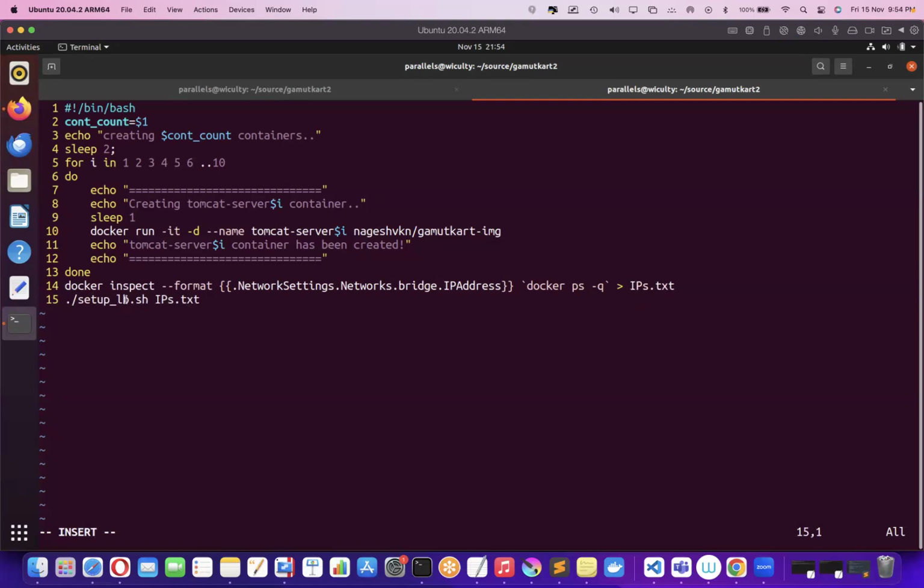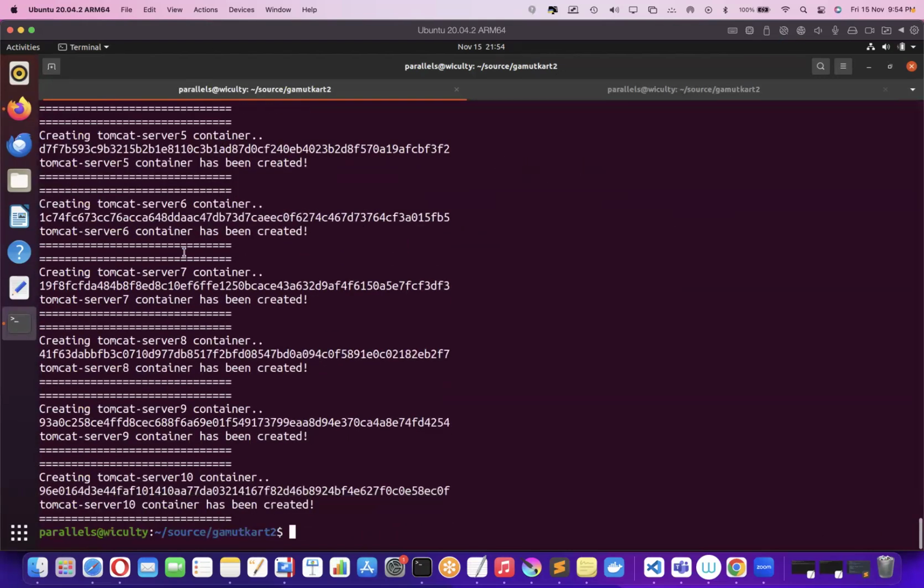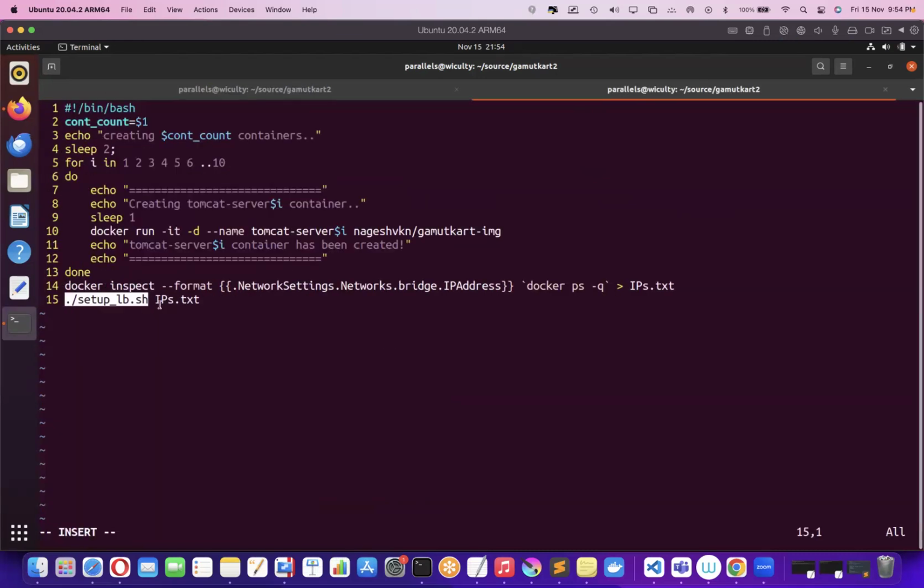So what is their script doing? Their script is reading each and every IP from this text file and then adding those IPs to the load balancer. Who writes this script? The network engineering team. So once our job is done, we are just calling their script and then their script will set up the load balancer.